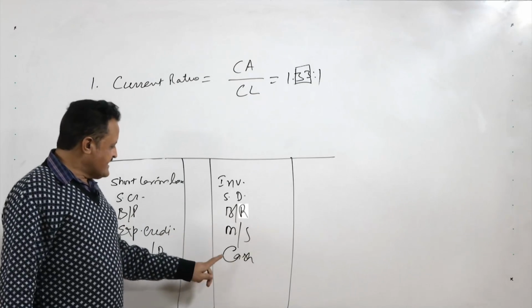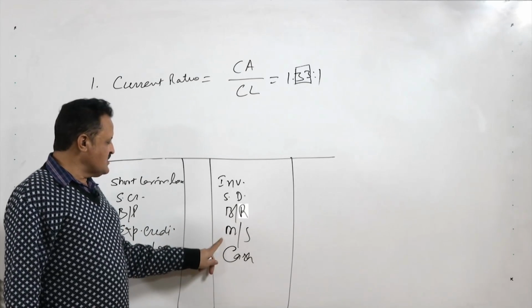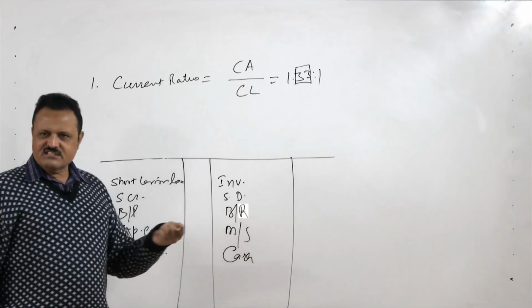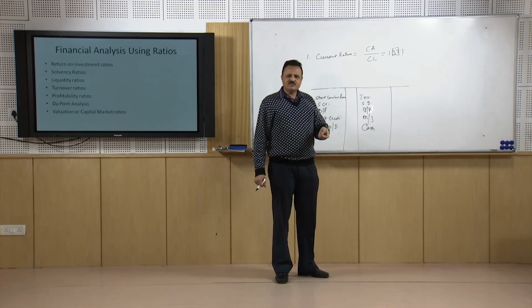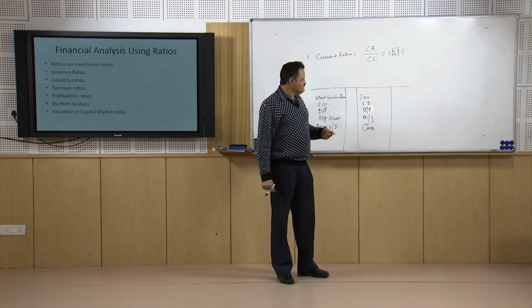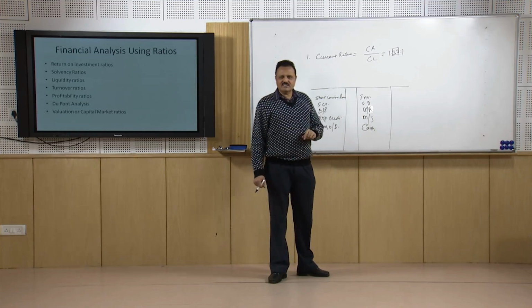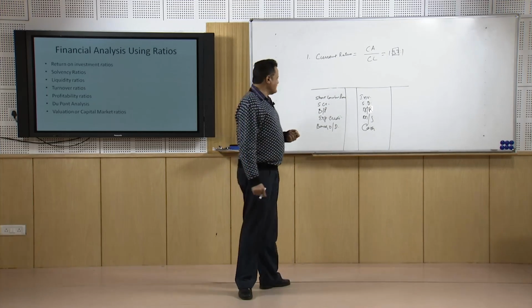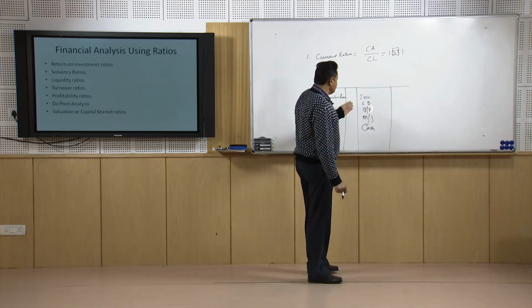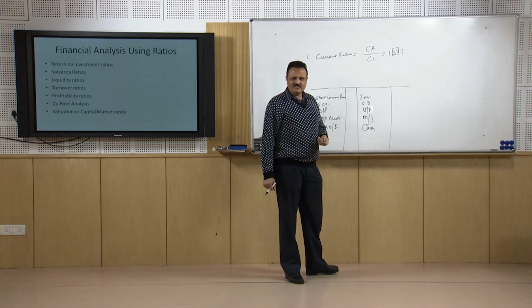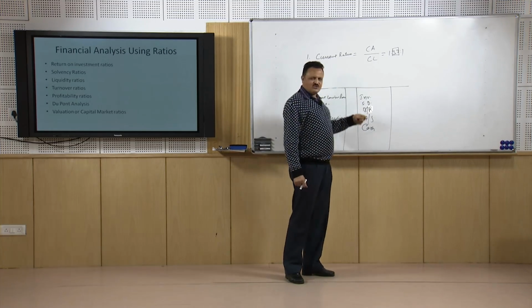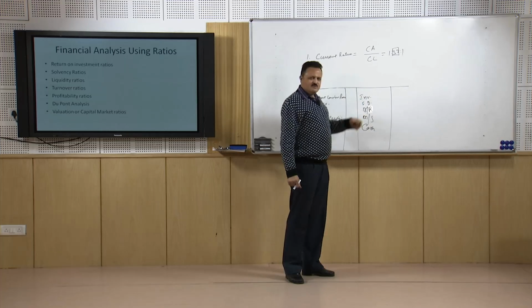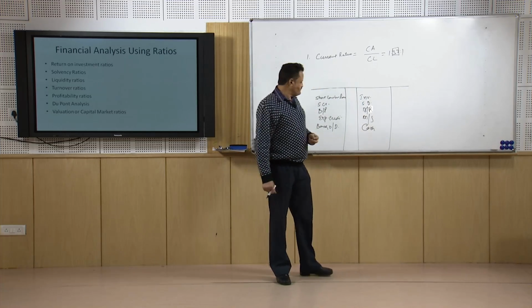By the time the cash or the marketable securities are exhausted, these sundry debtors will be recovered, because the due date for the sundry debtors will arrive. And if for any reason we are not going to receive the sundry debtors, they can still be discounted from the banks, and we can immediately have at least 80% of the cash with us, and after that we talk about the inventory. So in this order we use the liquidity of the firm.